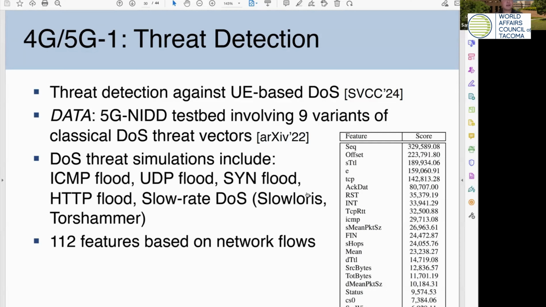Because we have this data set, we know which scenarios have been used in each of the data set. So we know this is based on ICMP flooding, DOS attack. This is based on UDP flooding. This is based on slow rate. And these are classical techniques in DOS. But then we also have normal traffic. So based on those, we can train a supervised learning model because we know the ground truth, since we also simulate and implement the attacker. So those are ground truth, right?